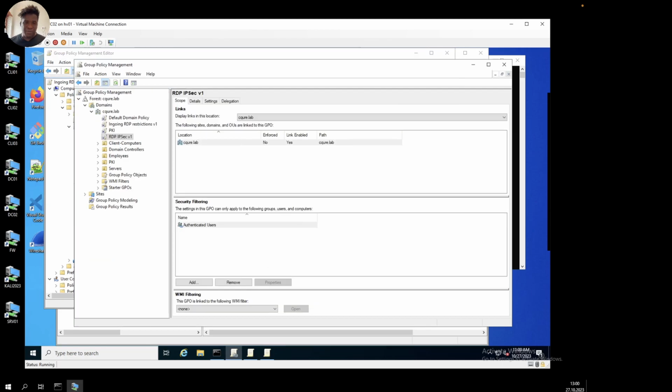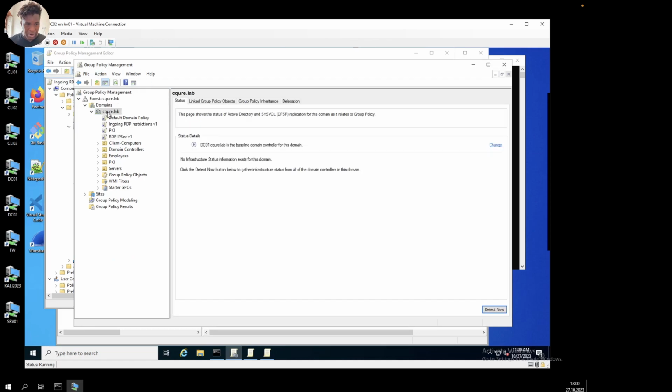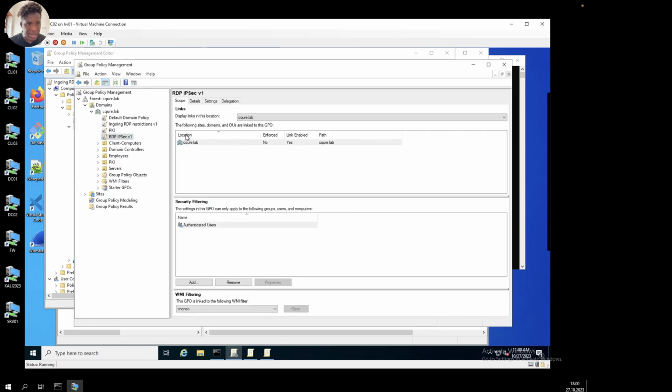Okay, so for the final phase, now we go back to our GPO. We can see the GPO, the domain. We can also see those two GPOs we've created. We still have one more thing to do before the final phase. So let's say we click on the first one, for instance. Under the scope, we will see this is actually filtering for all authenticated users. We don't want this. So again, remember, this is actually for computers. So we're going to remove this.